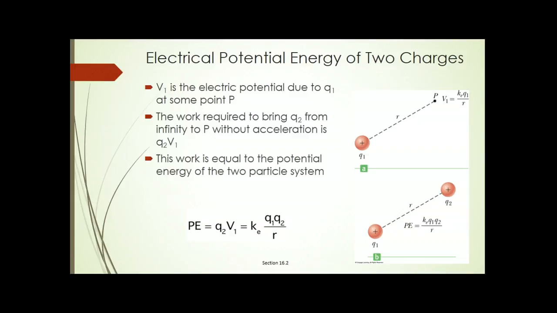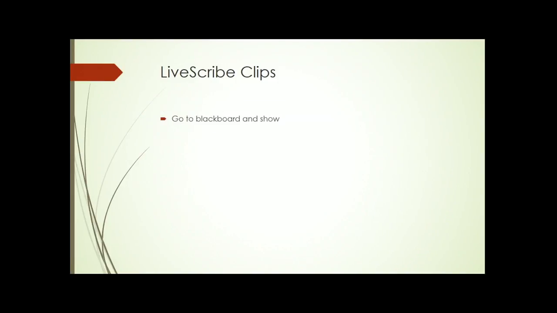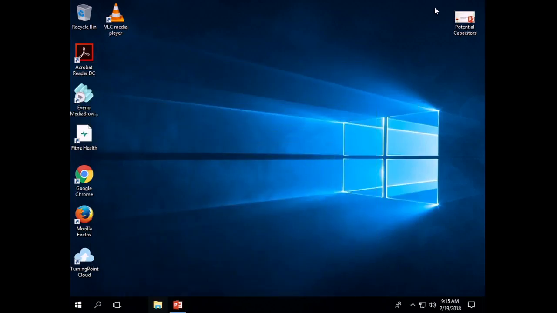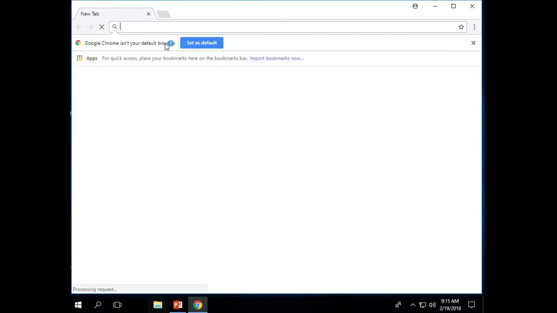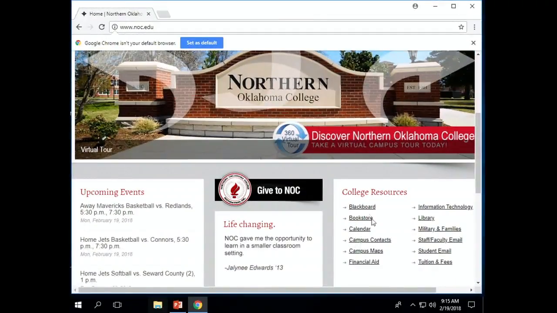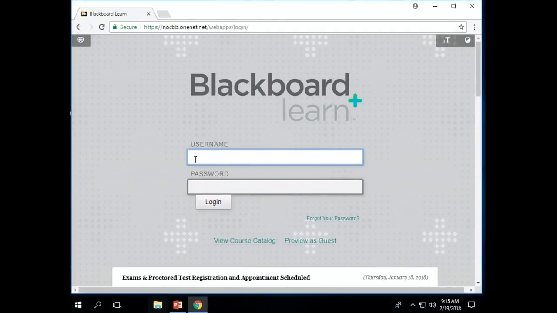On Wednesday, we're going to be working some of these potential problems so that you can actually look at it. And I haven't gone over here yet, but I will show you what I've put up here on Blackboard. I have not put this presentation up yet. I don't know if you all know now what we're supposed to do with the presentations, and I will show you what I have done, so you know what's available to you. Things are going to start changing quite a bit with a variety of different aspects.